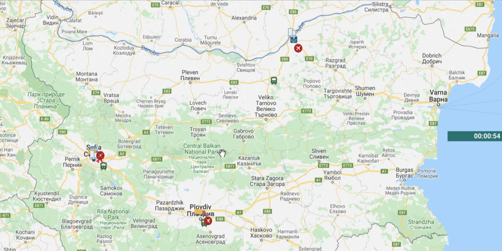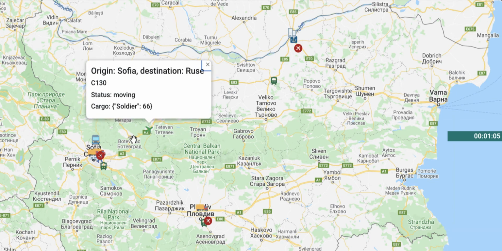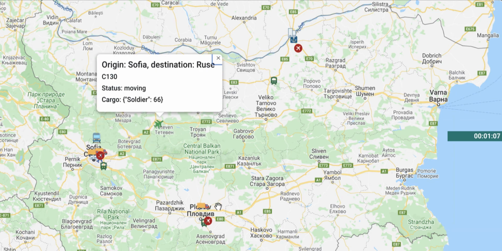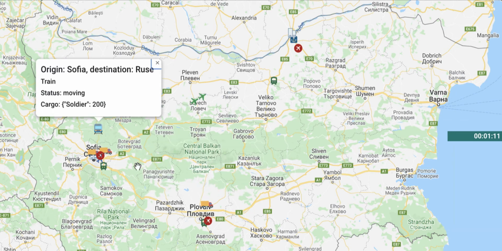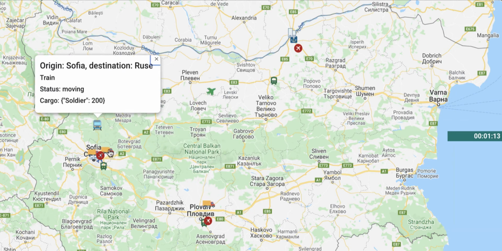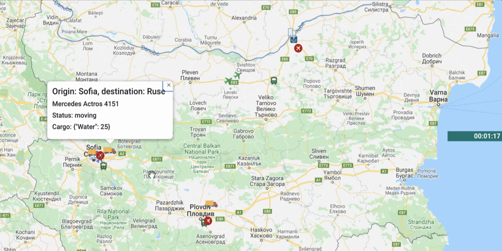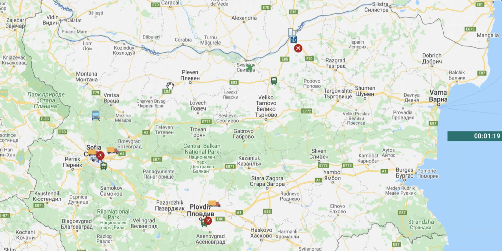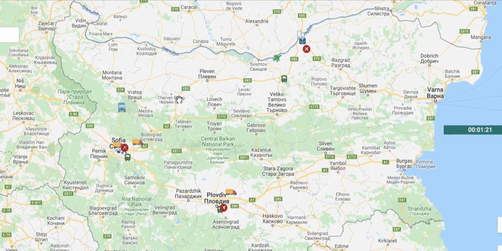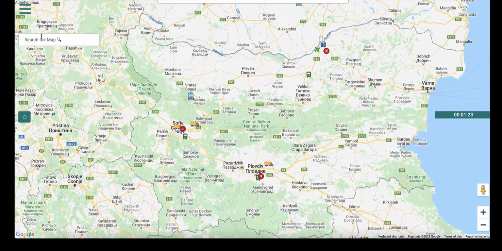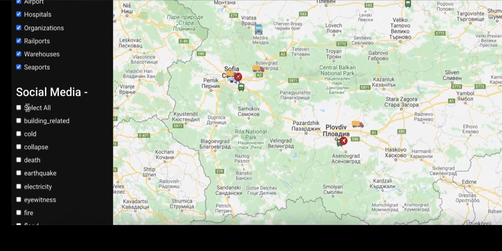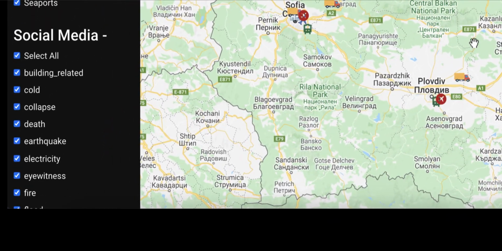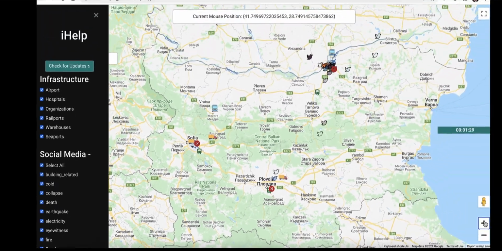In a little bit, you start seeing the movements of the transporters. So for instance, here is an aircraft carrying some items from an origin to a destination. For each transporter, you will see the same kind of information in this info window, and you can click on it and view it. In fact, we can also look at the menu on the side, and we can click to see what social media has been saying about this disaster, and currently through our simulator.